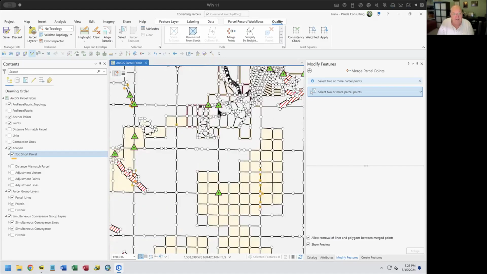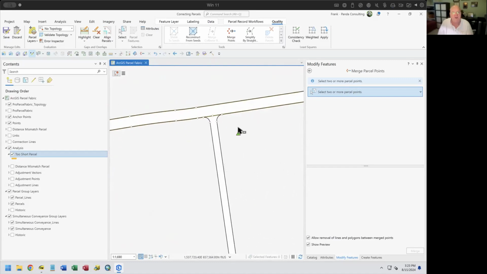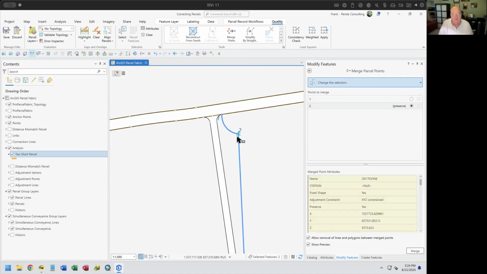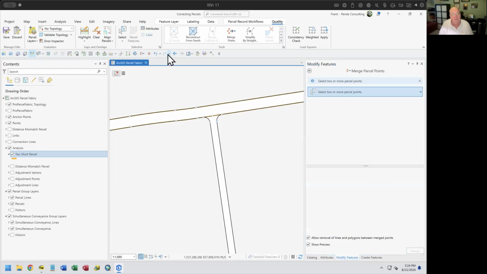If I go in here and get to a control point here, and I'm just going to really mess this thing up just to show you one of the challenges, merge points would actually let me move everything to here, which is not a bad thing. Perhaps that's where it should be. But if I tell it to merge the control point here, first thing it does is it deletes that other point. It deletes the control point and this makes it disappear. Be careful with merge points because it acts a little bit differently than the standard parcel fabric on here.